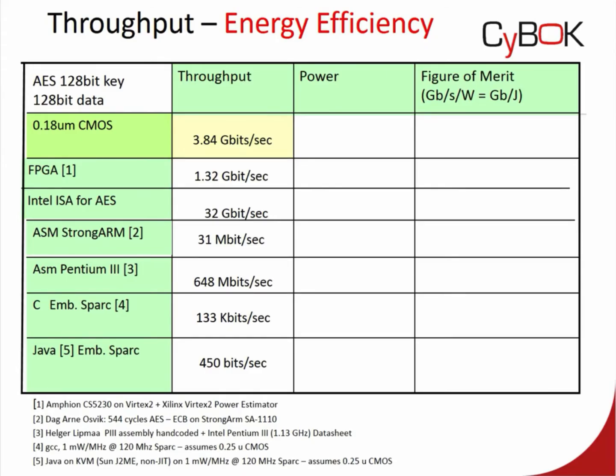The hardware designer also has a choice of digital platforms. And here you see a list of possible hardware target platforms for the same crypto algorithm. This is the AES algorithm, 128-bit key, 128-bit data. What we want to do is implement it on many different platforms. And for each of them, we want to measure the throughput, and we want to measure its energy efficiency. The energy efficiency, which is gigabits per second per watt, is actually gigabits per joule. We cannot directly measure this, so we measure the throughput, we measure the power consumption, and we divide both. We're going to get the gigabits per joule.